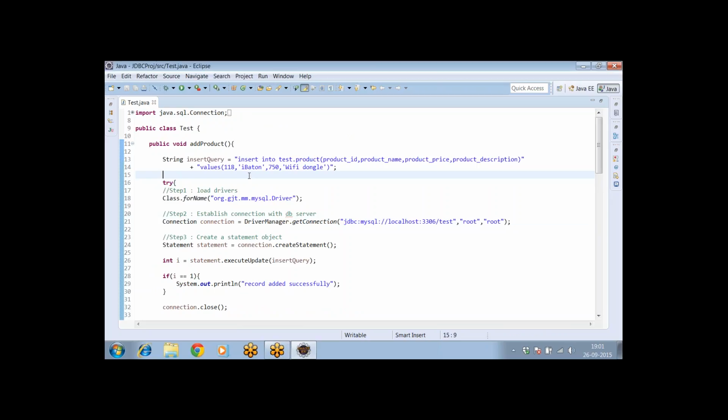Can you people tell me what is the limitation for this query?